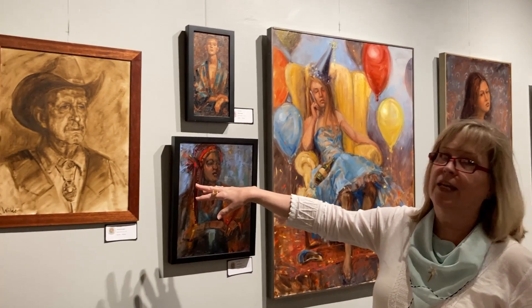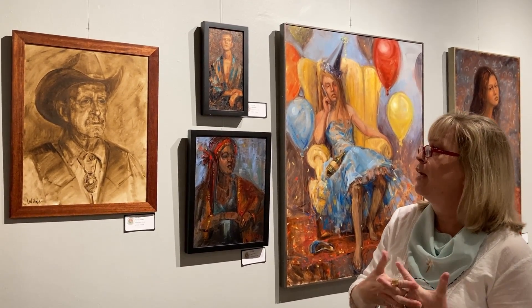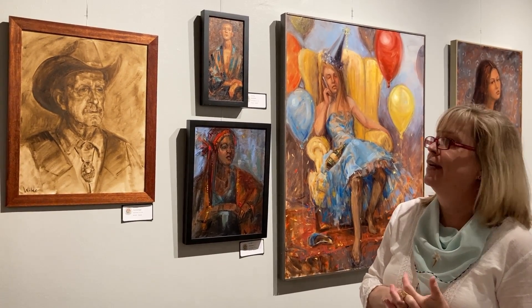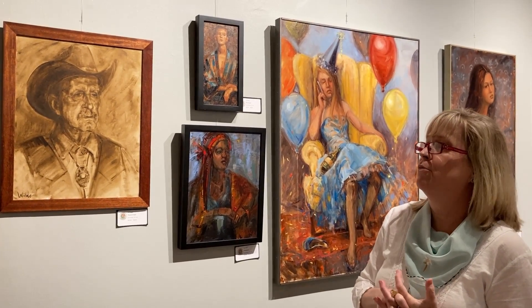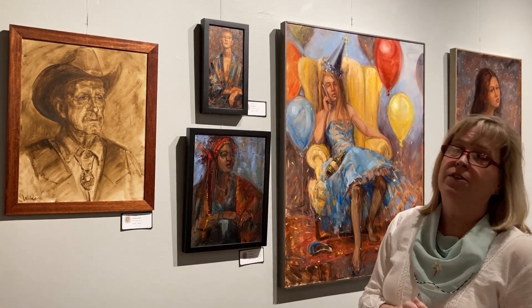This gentleman recently came in and sat for us — this is Hugh. I kept it very straightforward; I was just trying to create a portrait. I left it at the three-hour mark and did not work on it anymore after the session. So I just left it in value scale.